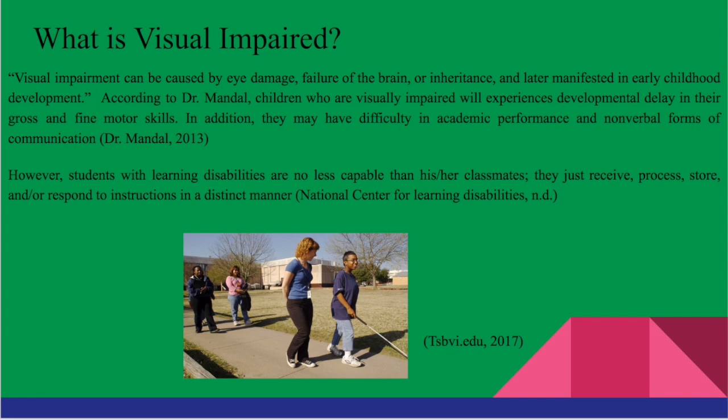According to Dr. Mandel, children who are visually impaired will experience developmental delay in their growth and fine motor skills. In addition, they may have difficulty in academic performance and nonverbal forms of communication. However, students with developmental learning disability are no less capable than children in their class who are able. The only difference is that they receive, process, store, and respond to instruction in a distinctive manner.